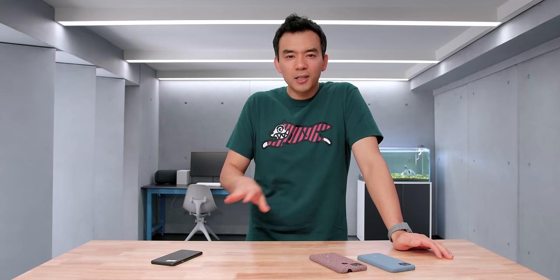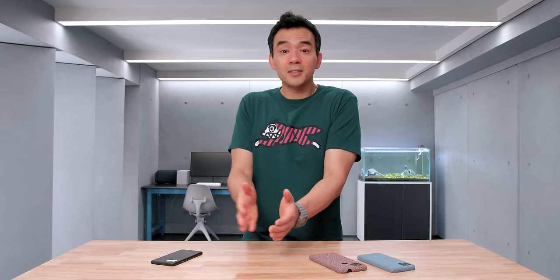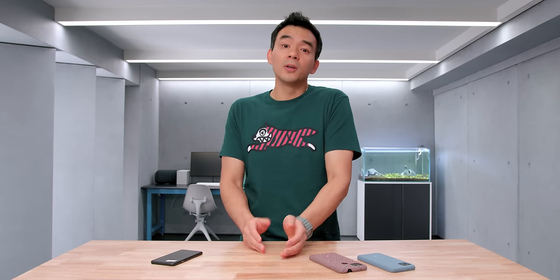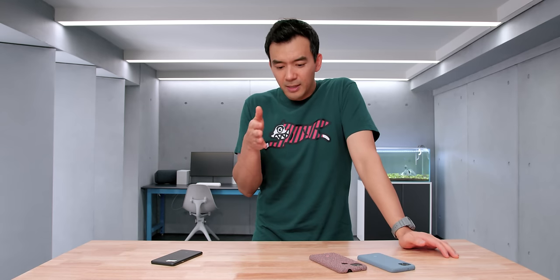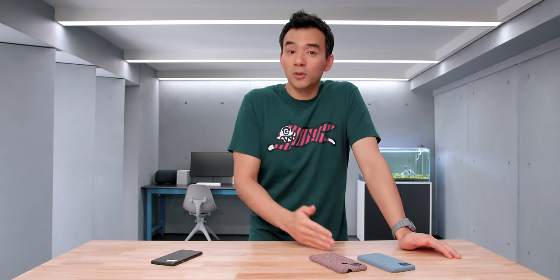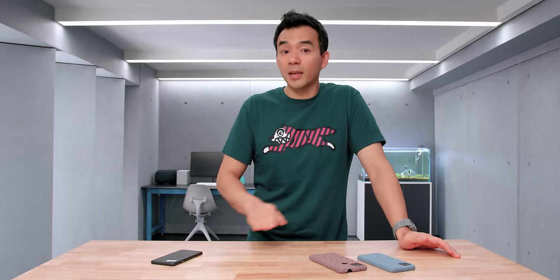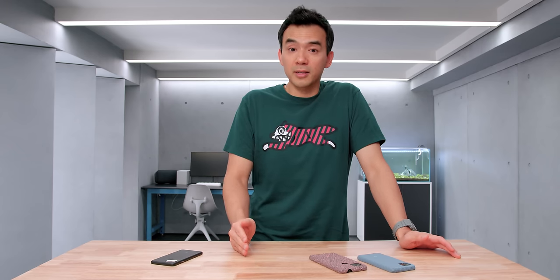And if you take a look at the countries of availability, India's not on there, at least not at the launch. So it's weird that a huge market like that could potentially miss out on a really cool phone. Now, I bring all of this stuff up because it's not like I'm not stoked for the phone. I think it's really cool. I think the hardware is really cool. But in order for this to work, in order for Google's new path to work, it has to sell with scale. There has to be a lot of people buying this stuff, right?